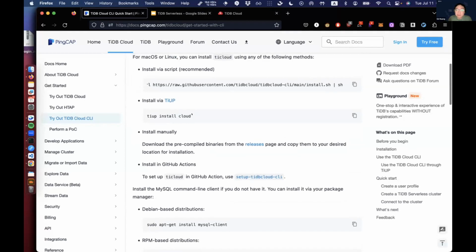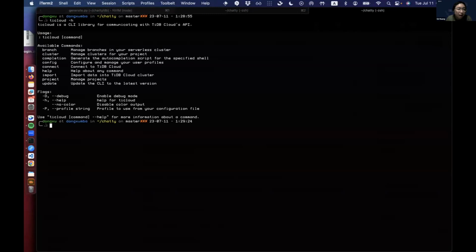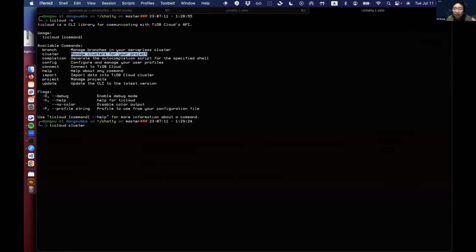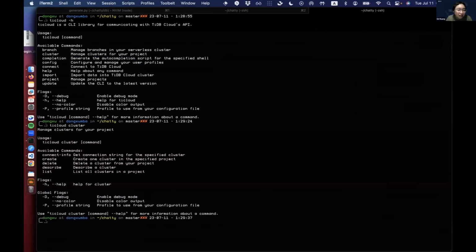Instead of installing, I have already installed it on my laptop, so I can directly use it. So let's see the cluster command. It looks like creating a cluster or something.